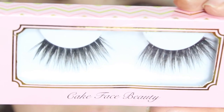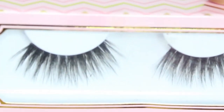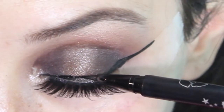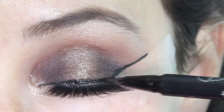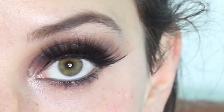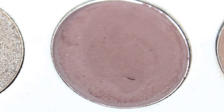I'm using Cake Face Beauty lashes in Boss Lady because Jaclyn Hill is a boss lady. I'm going to make sure that you can see the eyeliner over the lash — I'm making the liner really thick today. We're going to take the tape off and it looks beautiful. I need to do that more often. And just like that, both eyes were done! We're going to add the darkest color to the inner corner of the bottom part of our eye, and then the second darkest color.